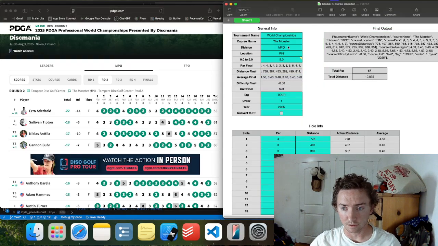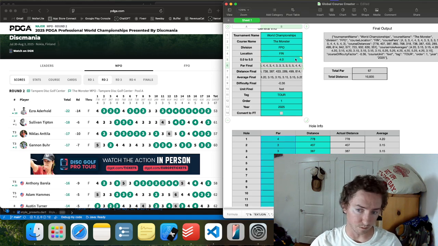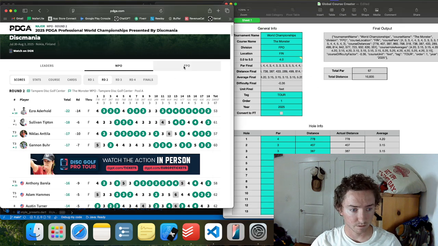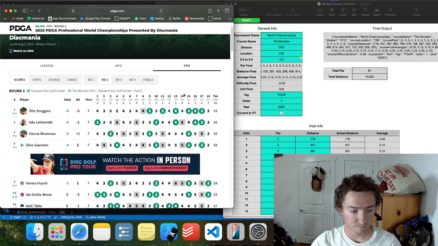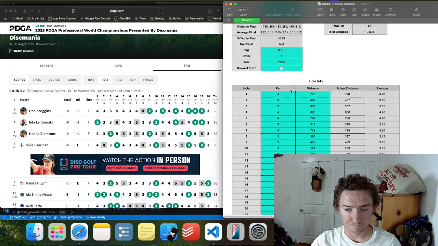And then let's do FPO at the Monster. We'll give it a 4.0. Monster FPO Finland. Yeah, okay.